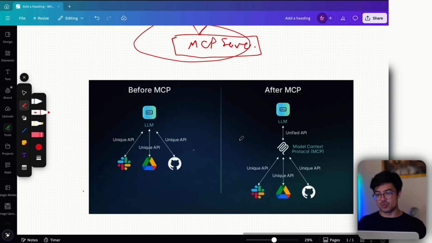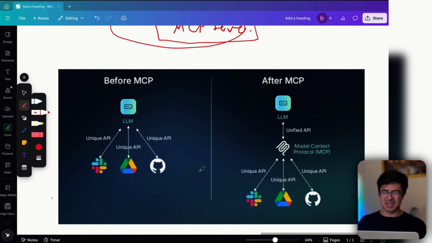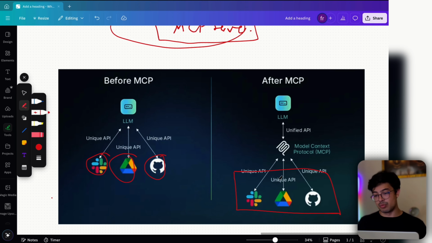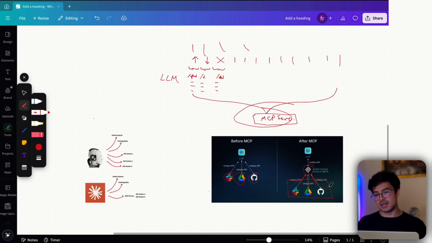Hopefully this illustration helps as well. I don't want to get too deep into it because I do have another video which you can check. But essentially we're calling Slack, for example, we're calling Google Drive, we're calling GitHub. This is probably not the best illustration, but you get the idea. We're just putting them under the same umbrella. So now by just setting this up only, we can call these individual APIs. Okay, so hopefully that was clear.